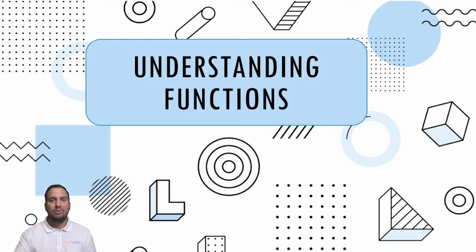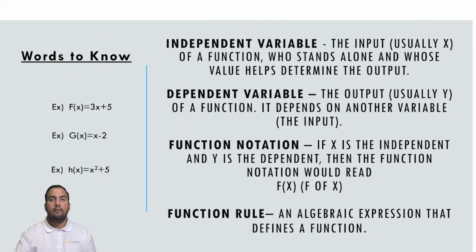Hi. In this lesson, we're going to be working with how to understand functions. Before we get started, we're first going to go over a few vocab words that are going to make us more successful in this lesson. The first vocab word you want to write down and understand is independent variable.